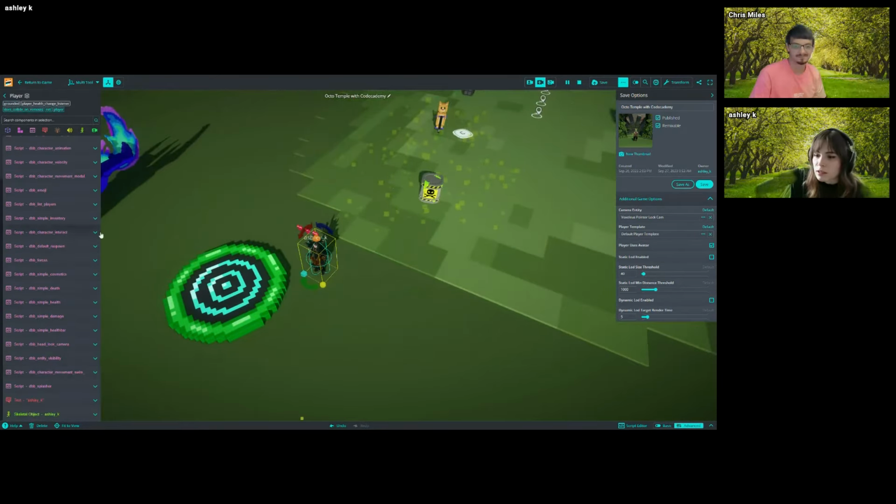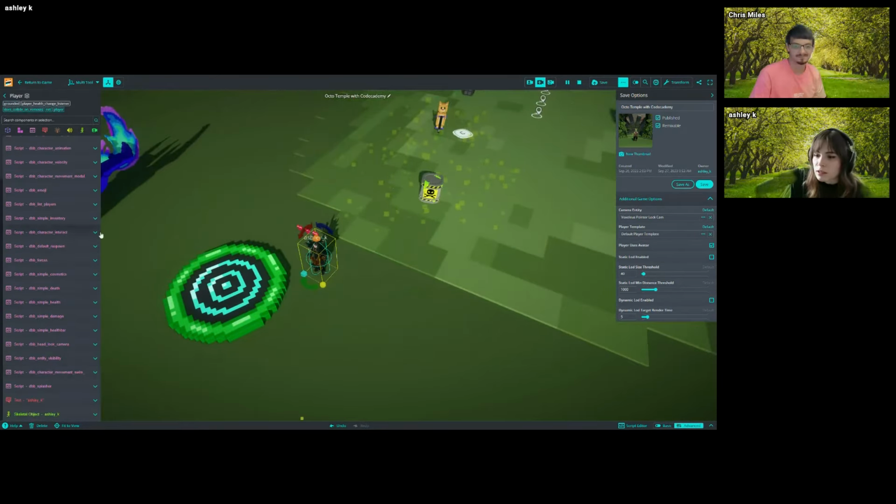We just have default settings that are easy to work with so people can jump in and not have to worry about getting their movement set up, getting their camera rotation set up, and all of that kind of stuff. And then you can also set additional game options. So you can set whether the player uses the avatar or a voxel object.